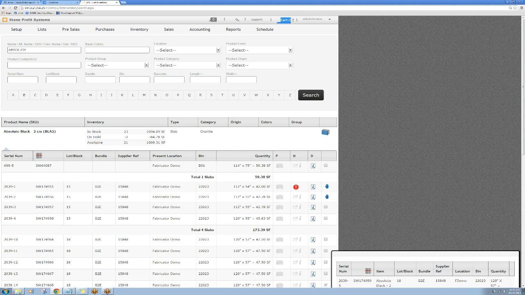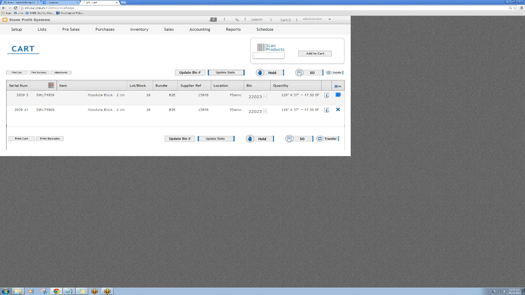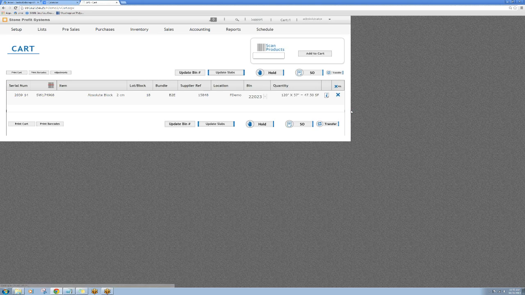Your cart is also always here at the top right-hand corner of your screen. So if you do go to a different module and you want to jump back, this would store that information here until you actually manually delete the item from your cart. So you want to make sure that when you leave for the day or you go on vacation that you remove those items, but administrators would be able to do that for you also.